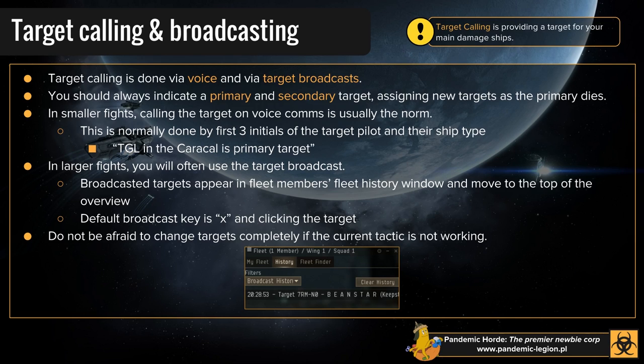This is a difficult thing. Now, once you've decided what you want your fleet to shoot, this is how you do it. In a large fight, you will often be using the broadcast window. And for you, as the FC, this couldn't be simpler. You hold down the X button on your keyboard and you click the target. Congratulations, you've just broadcast the target to your entire fleet.